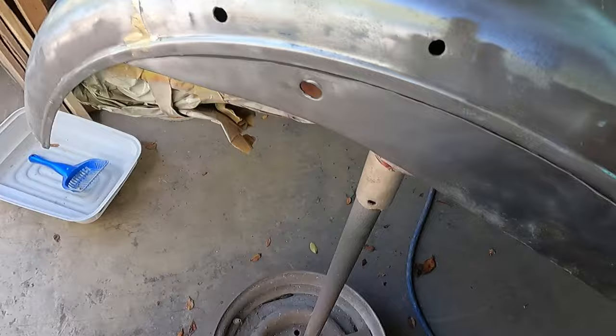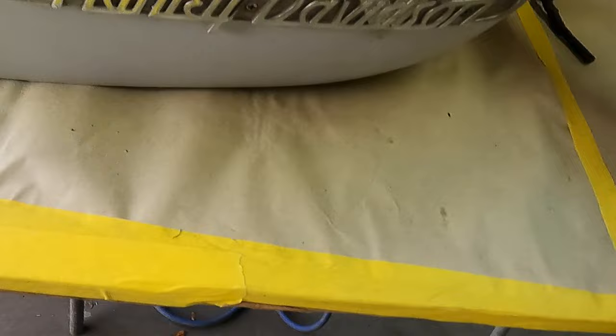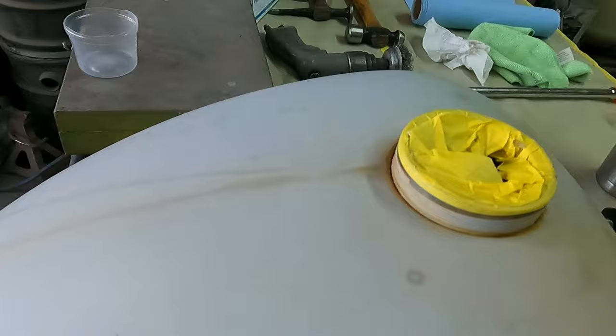But here's the tank right here. Pardon the mess. This is the tank. I did a little welding. There's a pinhole here, and I didn't blow myself up, so I don't need any comments about that because I'm still here to videotape it. But these emblems are coming off, and it's getting a single stripe just like the fenders down the back here. And well, anyways, this is the beginning of this project.